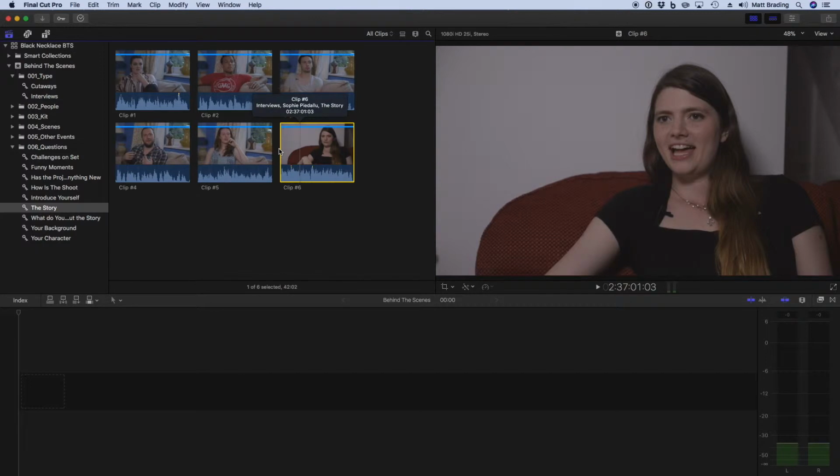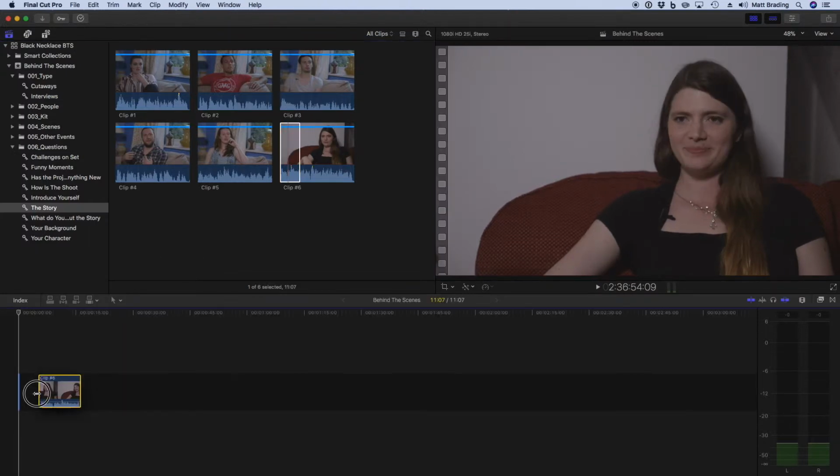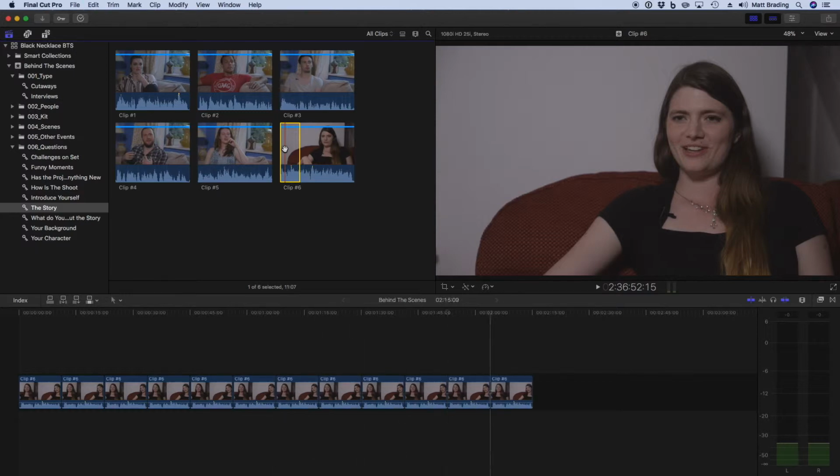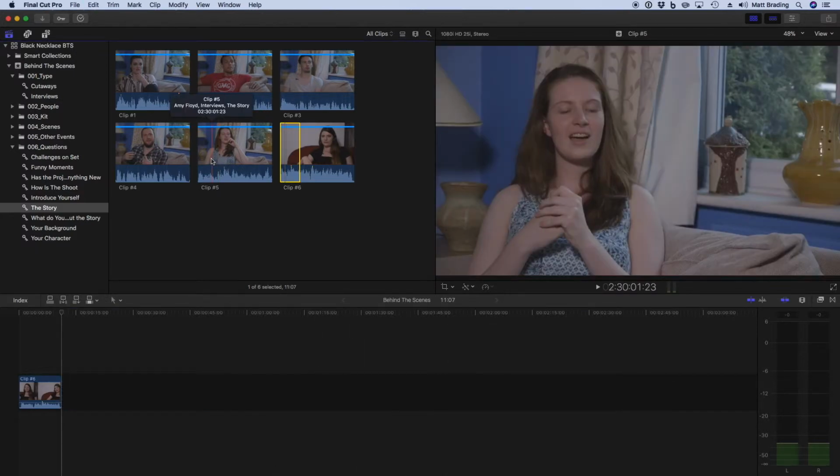So you can take that clip, do an in and out on it if we just want to take a selection, and then you can either drag this down here to the timeline and put it in. You can also use a shortcut which is E, which will append the clip to the timeline. So you see there, if I keep pressing it, it keeps adding the clip to the end of the timeline. What we're going to do is we're just going to go through all these answers, and I'm just going to find a good one, select it, choose the range, append it.